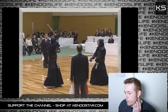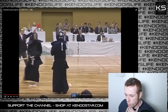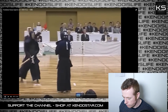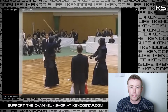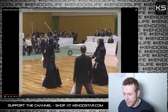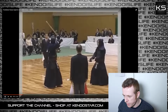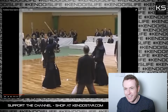So this is really interesting because it really does bring in the movement of the kensen, right? I think this is a slightly better angle to watch it from, actually. But if we watch it here, you see how his kensen is threatening lots of different areas. It's always moving. He's threatening upwards, downwards, this way, and it's quite confusing for his opponent as to where he's coming from. So this is why his hands start moving. And then from this low position here, there's an almost break in the rhythm.